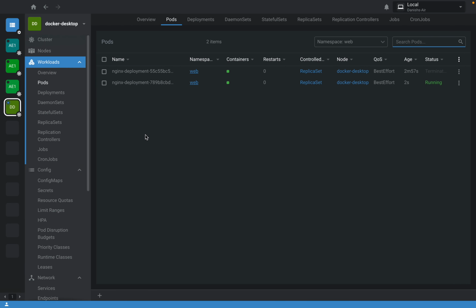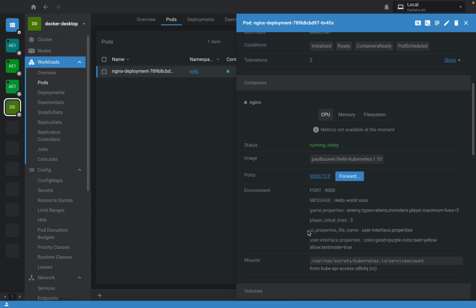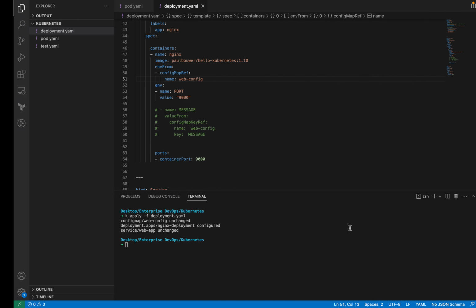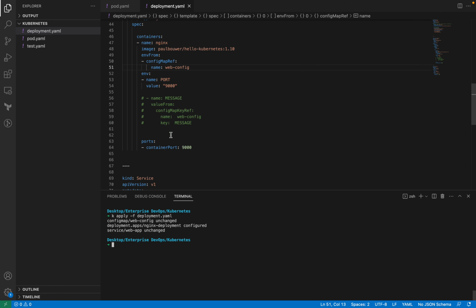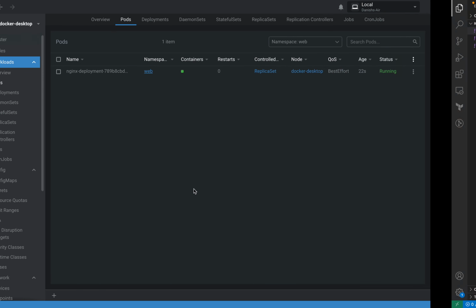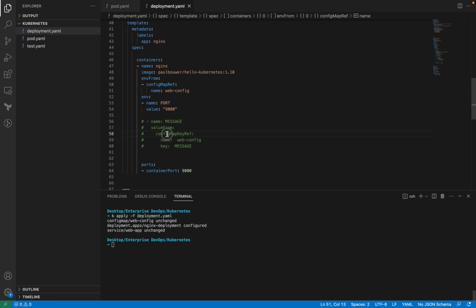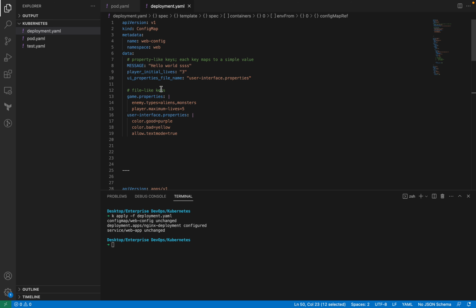Okay, syntax issue. Okay, now you will see if you open this deployment and environments, you will find everything here. So my whole config map is loaded as an env here. See, port, message, game, UI, user interface, everything is there. So this is how you can use env from and specific key also, or complete env. The same thing is for the secrets also. So secrets and config map both are the same. Just secrets are encrypted, nothing more.